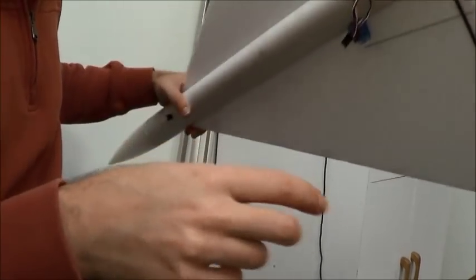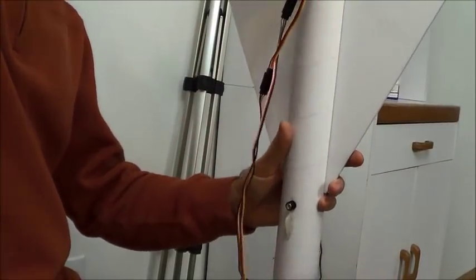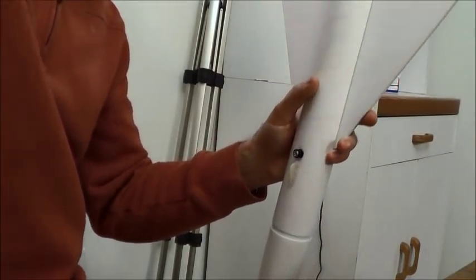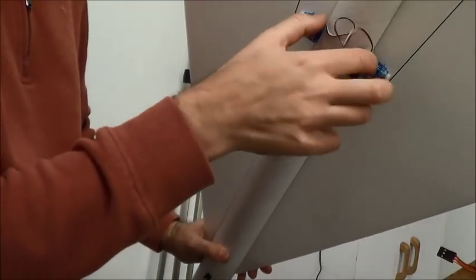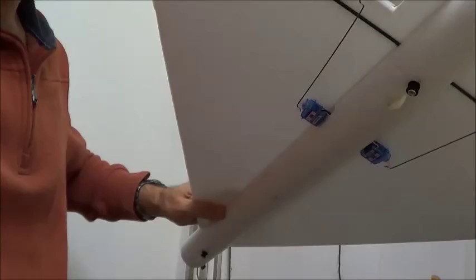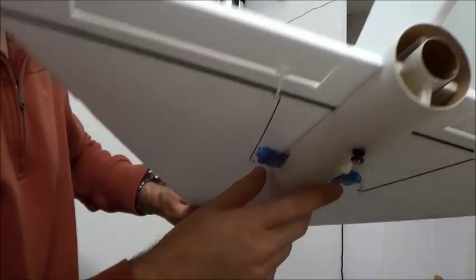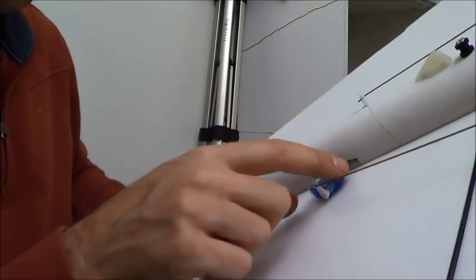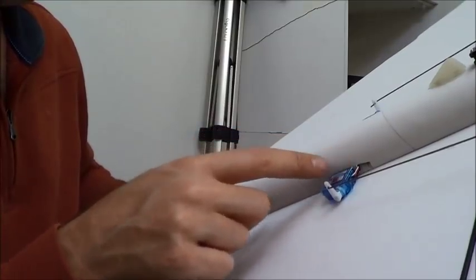Okay, so I've got some servo extensions. You can see with those held here, they'll extend all the way down to the nose. So I'm going to cut the ports here, and then we'll come back. Okay, excuse the complaining in the background, but anyway, what I've done here is I've cut these little slots and threaded the wire through.